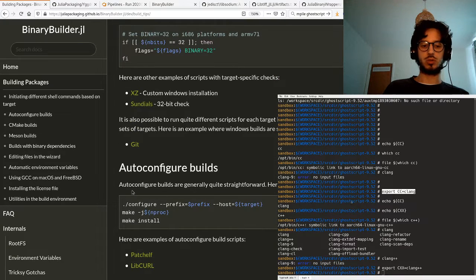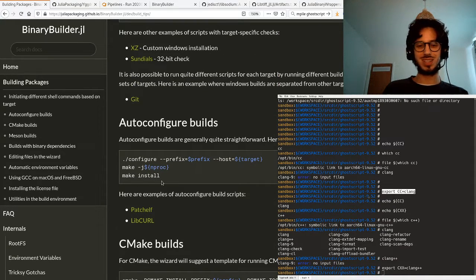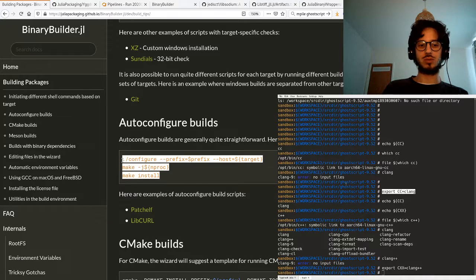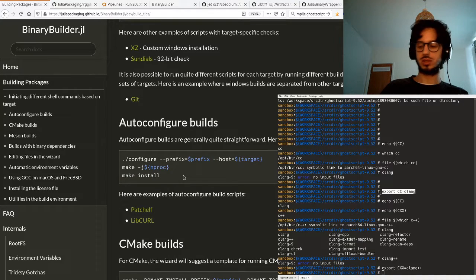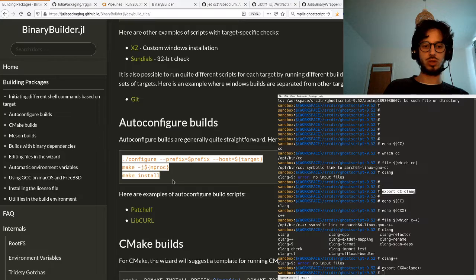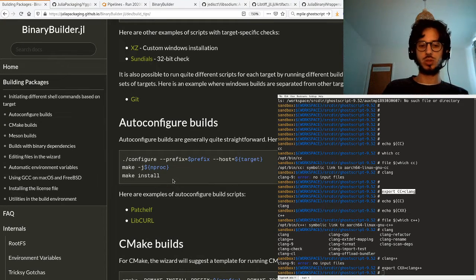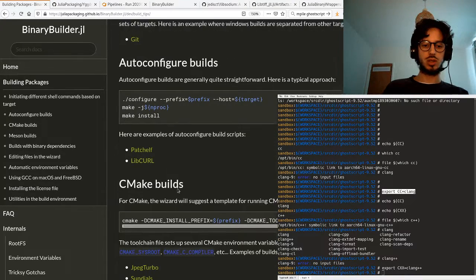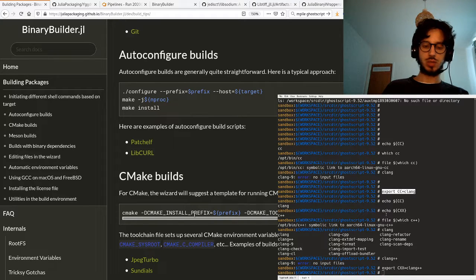For example, this is what you usually have to do when you build for an autoconf based library. So hopefully you only need to run these commands, but again, if you use the wizard, it will tell you what to do. If you are using cmake, this is the command that you have to use.